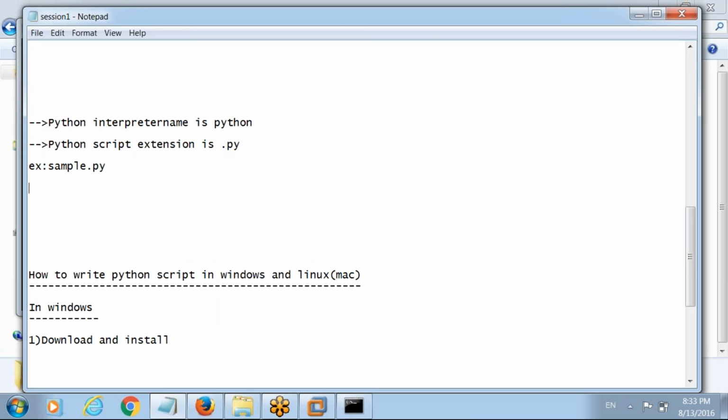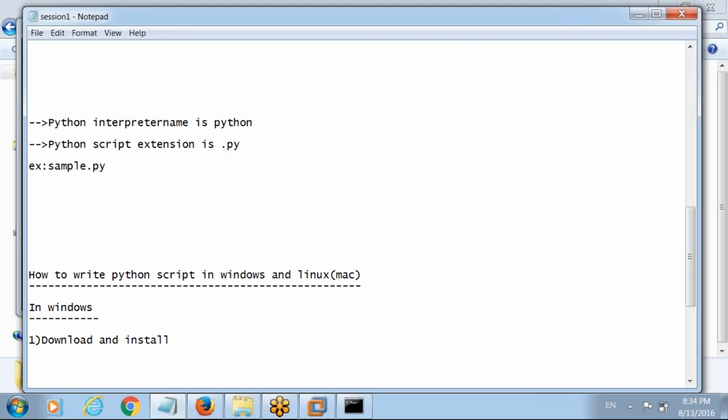Yes, in Windows it is a must, but in Linux that is optional. If you see any Unix flavor, with any extension the operating system always treats it as a normal text file only. But why the extension? Only for our understanding. That is only in Unix flavors I am telling. But in Windows it is a must, because Windows has the concept of executable files. If you save the script with .py, immediately you can see the logo, showing it is a Python file.